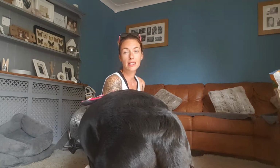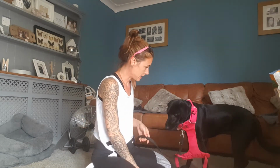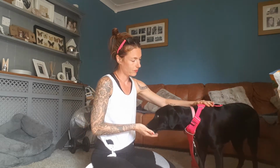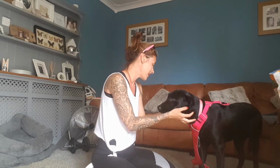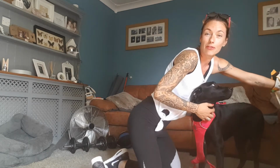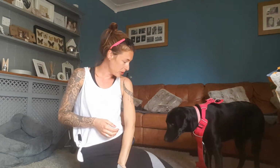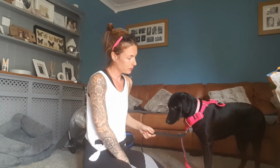I'm going to bring her back to the carpet because I don't want it scraping along the floor and that concerning her. Good girl. I've then got food in my hand. Good girl. It's okay. Good girl. And I'm going to comfort her while it's on. Such a brave girl, Katie. I'm going to get some more food. Well done, Katie Boo.